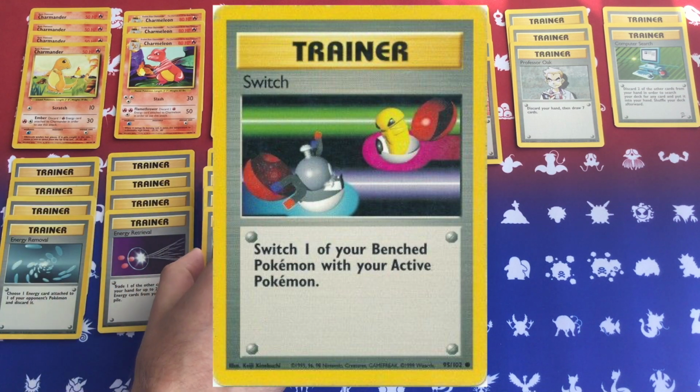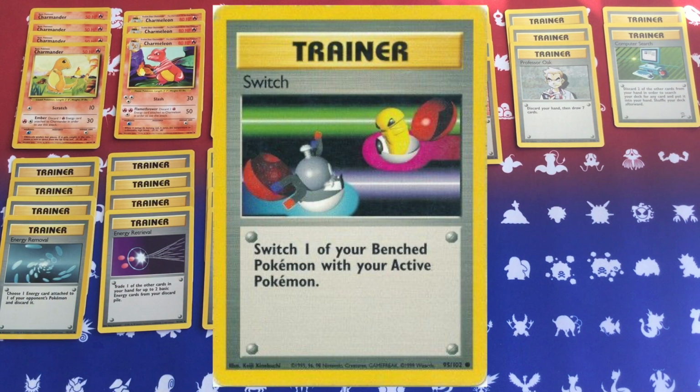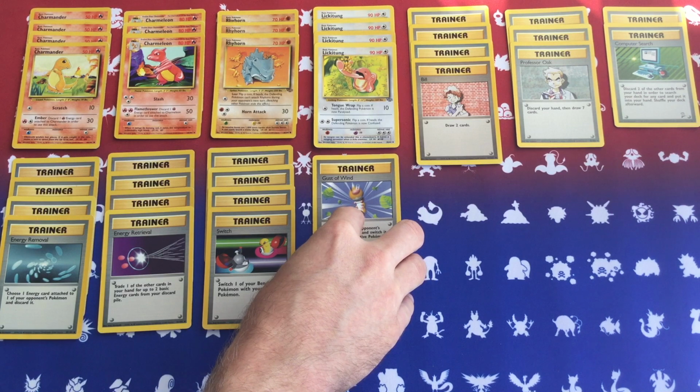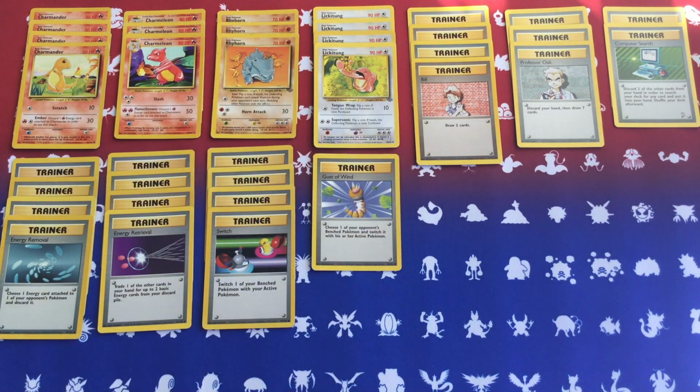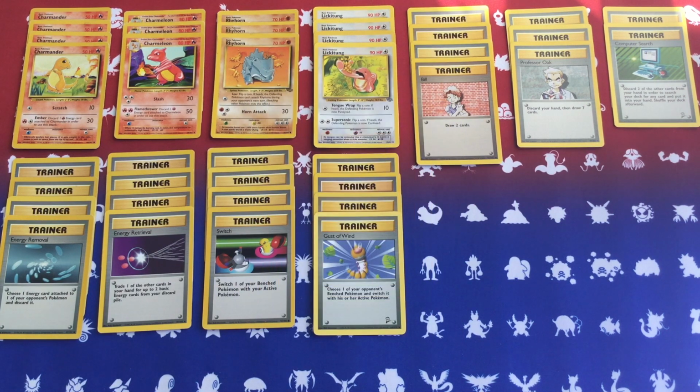A full play set of Switch is going to be very important in this deck just to get around the Lickitung and the Rhyhorn retreat cost. Lickitung is going to be amazing early game. It's going to be amazing the entire game, but your primary damage dealer is going to be your Charmeleon and your Rhyhorn. So depending on your matchup, you're going to want to pull back those Lickitungs once your Charmeleon or your Rhyhorn set up, and to conserve the energy and not have to waste any double colorless on retreating Lickitung, you just use a Switch.